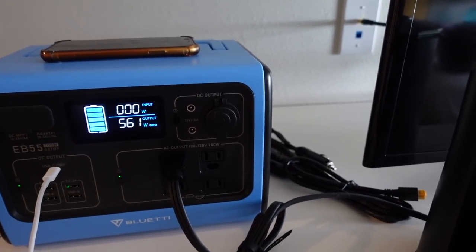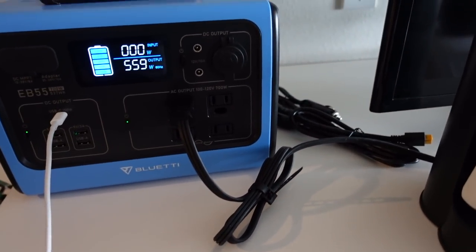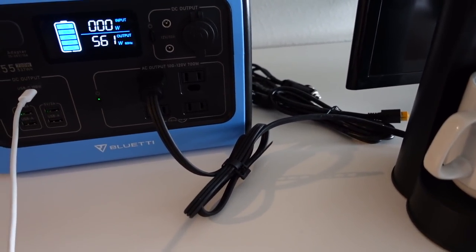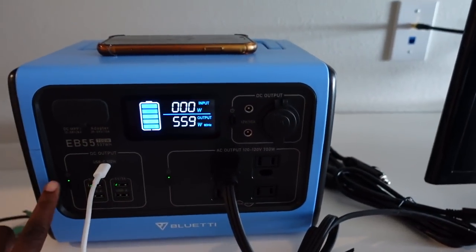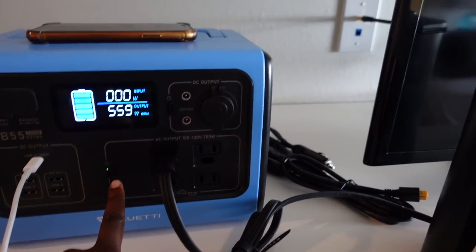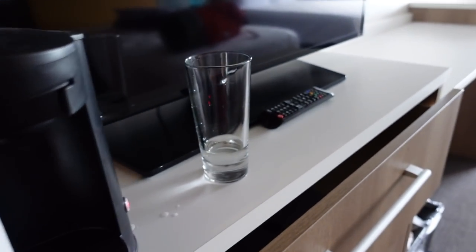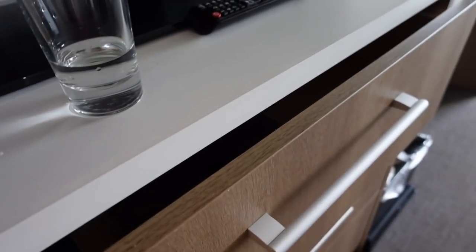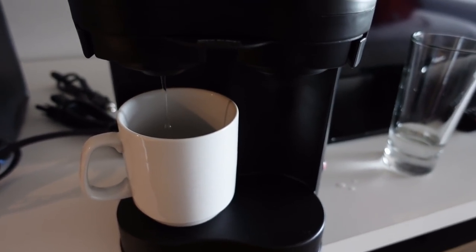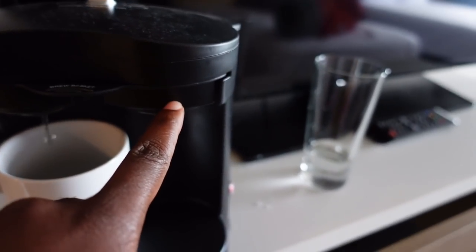Okay, it pulls a lot of watts for this little... Oh, the one cup goes this side. Oops, my bad. So the output right now, it is showing... I'm going to turn this one off and I'm just going to keep this one on. So the output right now is showing that it's pulling 557 watts for this coffee maker here. And I put it in the wrong spot. Hold on, y'all. Right now we're just going to get some hot water because I put the coffee maker in the wrong thing. It was supposed to be over here, but it's over here.